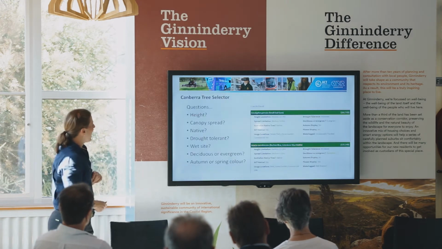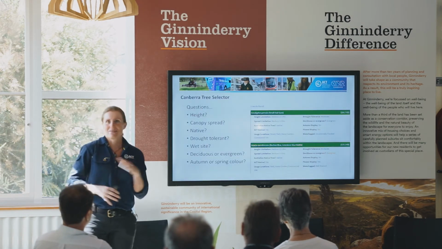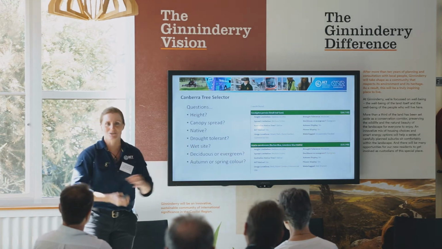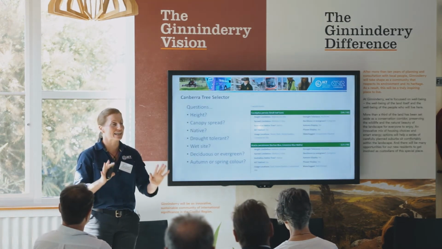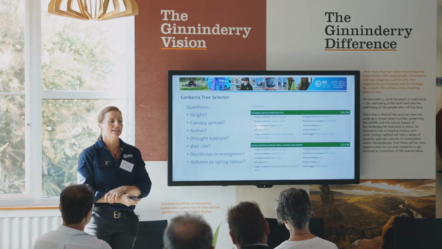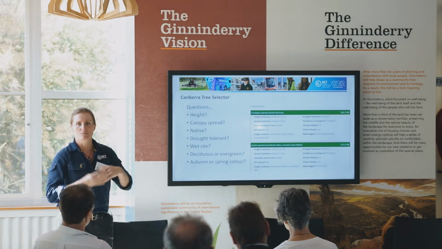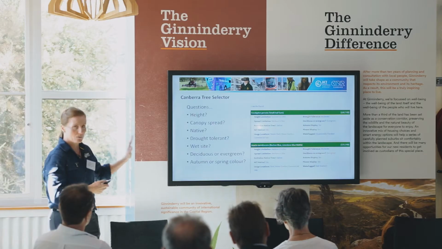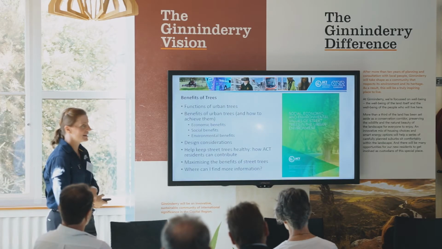And the one that I keep talking about, and we've not managed to realise this tool, but it's still coming, and I keep talking about it because it will come. Unfortunately, the COVID year has put some things on the back burner because other things had to be done. But it's a Canberra tree selector, so anyone can go to the website, log in the kind of site they have, and have some suggestions pop up, and from those they can then access the fact sheets that we have. So it will come. Hold that thought, that's our next beast.